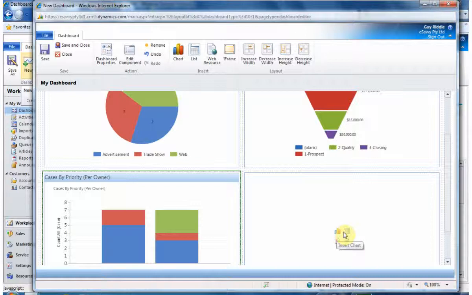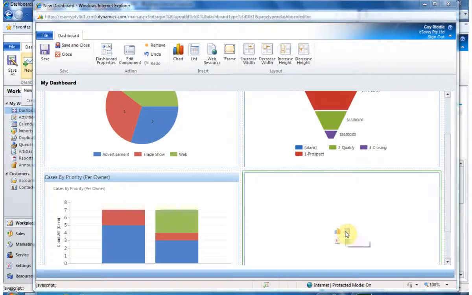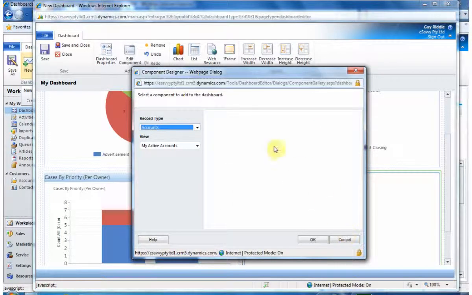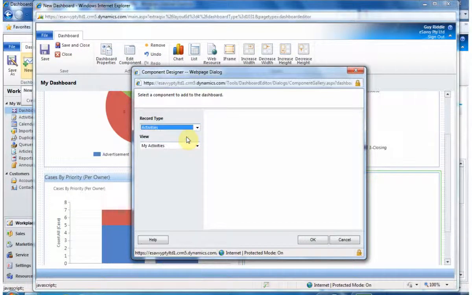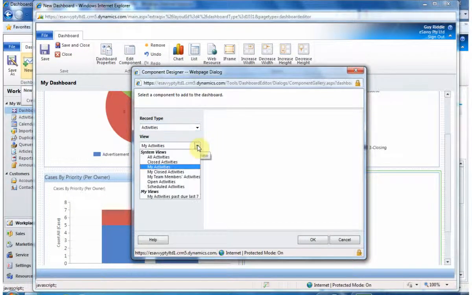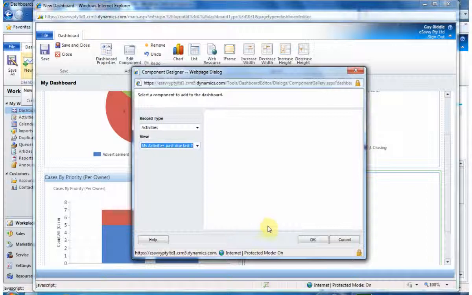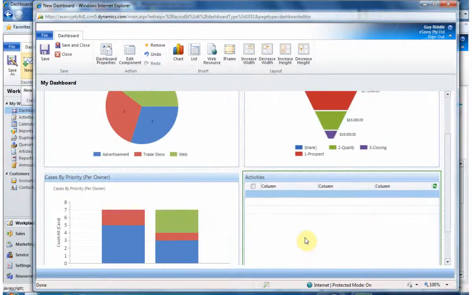And in the 4th quadrant, I'm going to show my activities, but what I'm particularly interested in here is a list of my activities past due. If you're wondering how we go about creating that, you can look at the creating the personal view introduction video, and you'll be able to see how that was created.